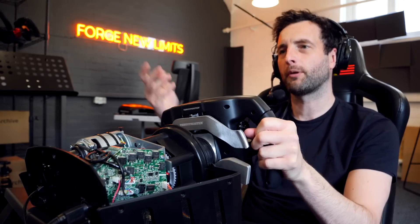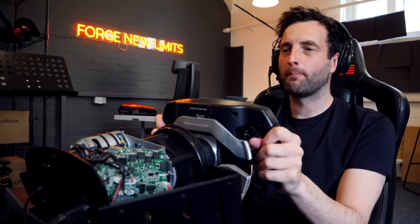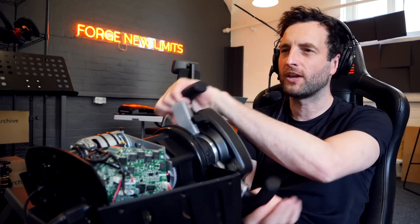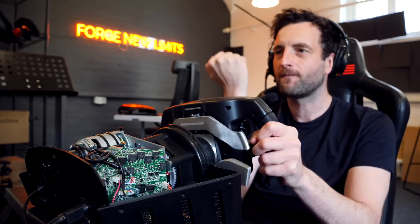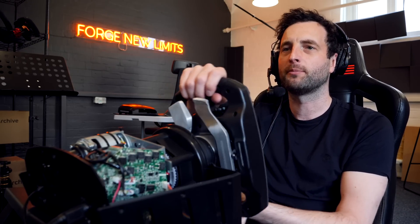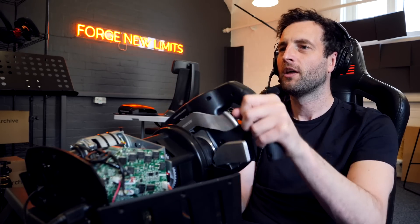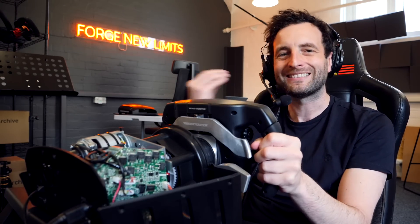Now we've got the wheelbase open on the rig so you can see the gears working and the force coming back through from the motor, through the gears and the belt into my hands. So when I'm driving along — it's quite a bumpy circuit here at Monza — you can feel the camber changes in the road, you can feel everything that's going on. When I turn into the corner I can feel the tyre load up, and it gives me that sense that there's grip available. But if I push it a little bit too hard, I can feel the understeer come, and I can feel the rotation or the oversteer in the back of the car. And then the shock force feedback — the shock of the kerbs, if you take a little bit too much kerb on the apex or hit a sausage kerb, you feel that come back through the steering wheel. But as a driver, the most important thing is to feel the tyre and the grip in the car, because that's how you drive the thing on the limit.